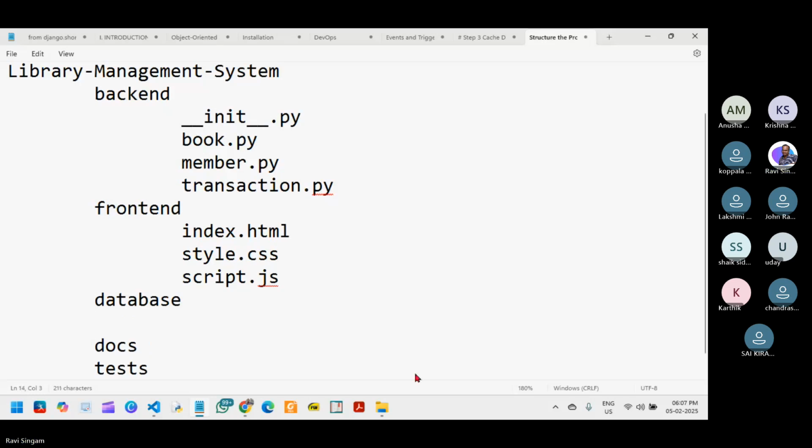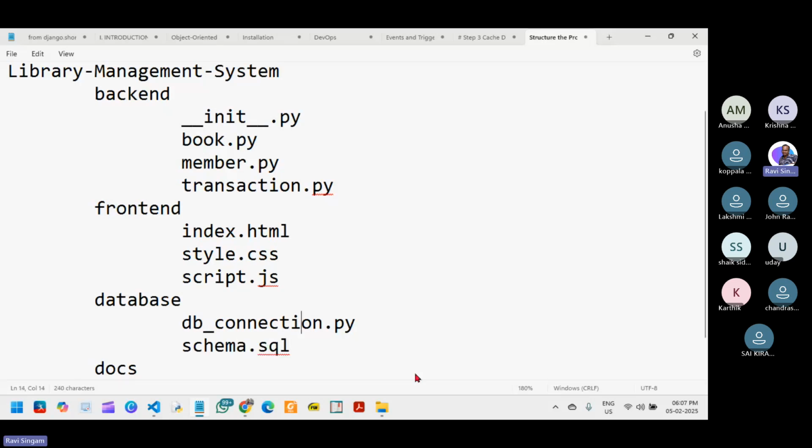We are going to use a database and we need to connect to that database, so one file is db connection.py. We want to write the code that will help us connect to the database. And also schema.sql.